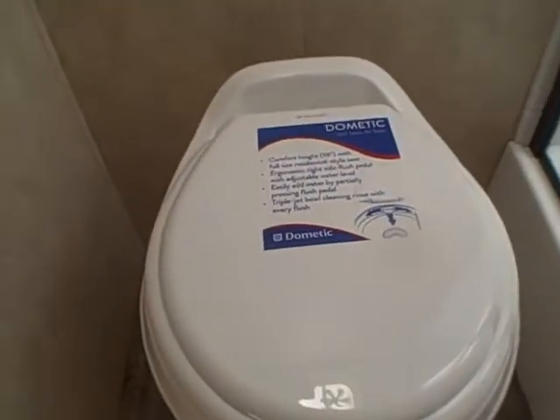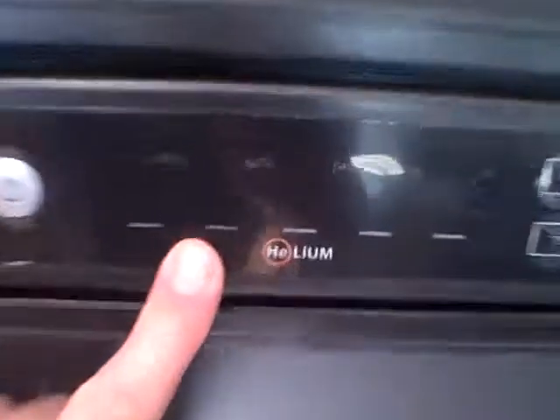Walk in and look how big that bathroom is — isn't that surprising? Voilà — glass shower, just like you'd find in a luxury fifth wheel. Sink, vanity, mirror with medicine cabinet, and the Dometic toilet right here in the corner. There's also a power exhaust fan, ducted AC, a skylight, and a residential door to boot.